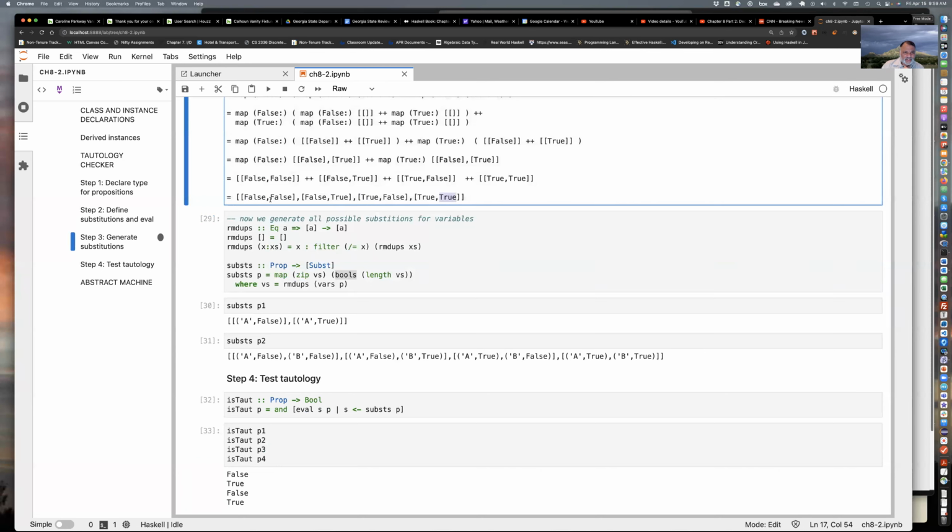So we need to associate the variables with these values. That's what this does. So bools would give you those kinds of values, which is all possible values of trues and falses for the number of variables we have.